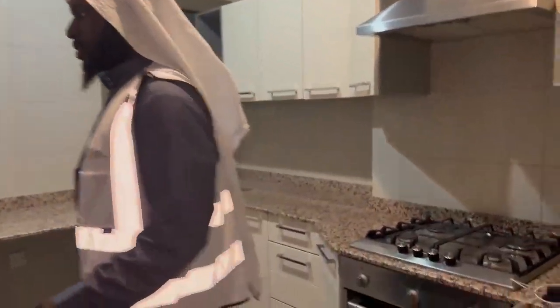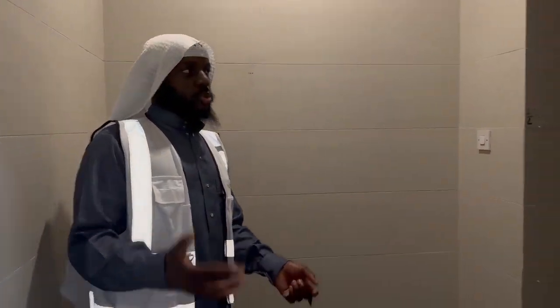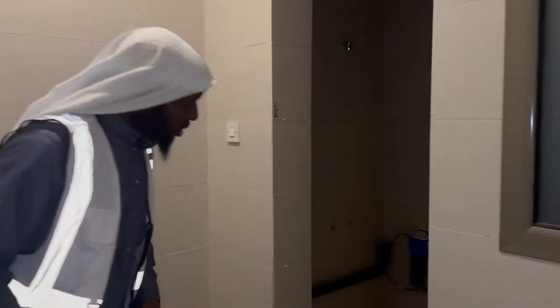Taking you guys into a house in Kuwait just to show you what it's like and how much it costs and what you get. This is a 3-bedroom house. It's got the kitchen here, and then out here it's got a little room. You can use it as storage room. Usually the Chinese use it for like the maid room. You can put like the washing machine there as well.